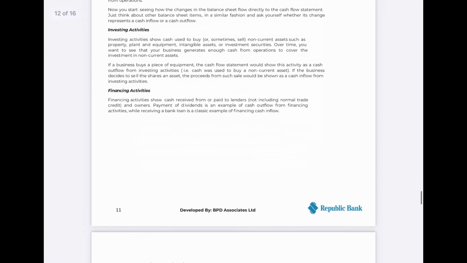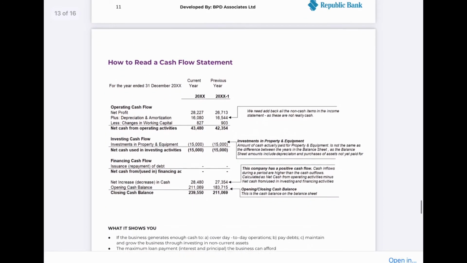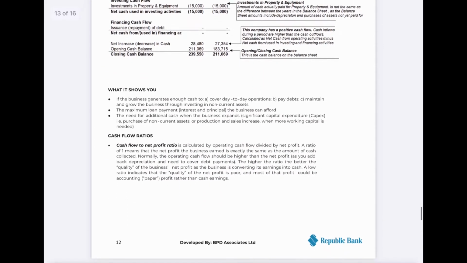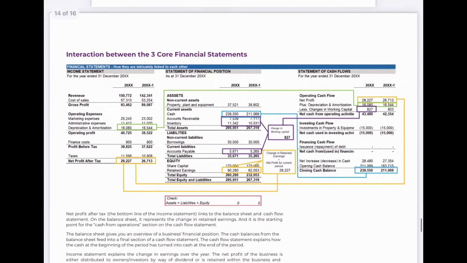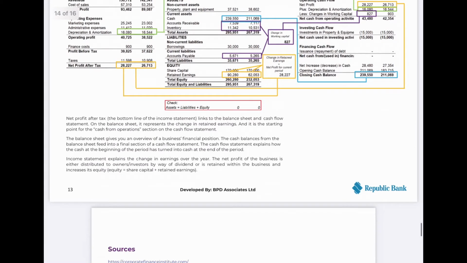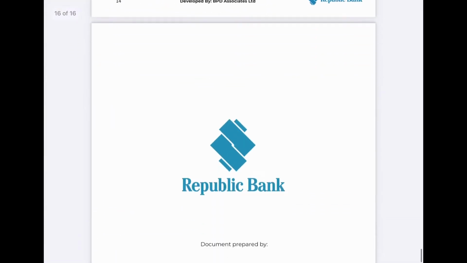Now, I would say that this is not legal or financial advice. It's just what I did and how I was able to open my bank account, and I definitely would not have been able to do it if there wasn't this financial guide that Republic Bank provided to explain everything so that I could input the information.